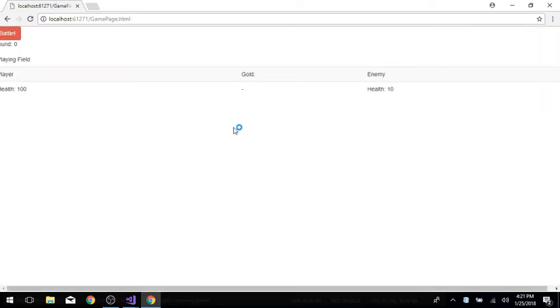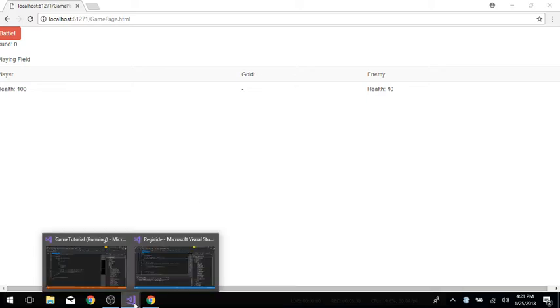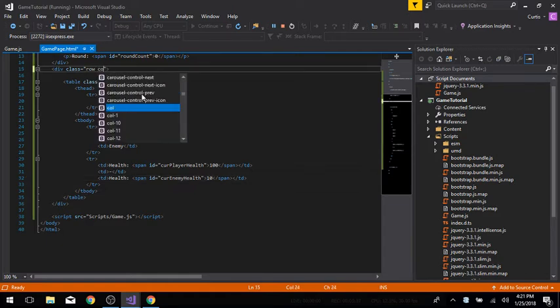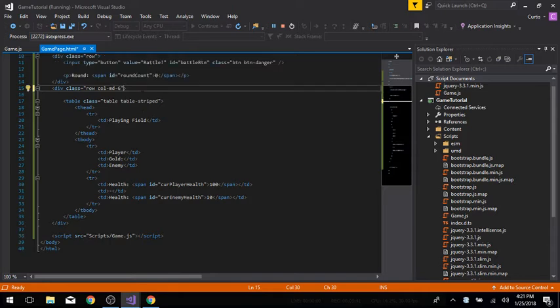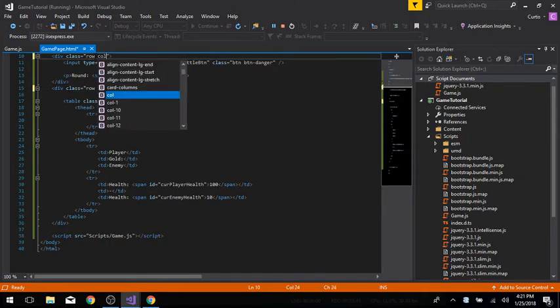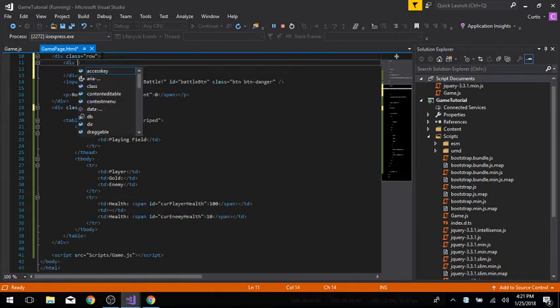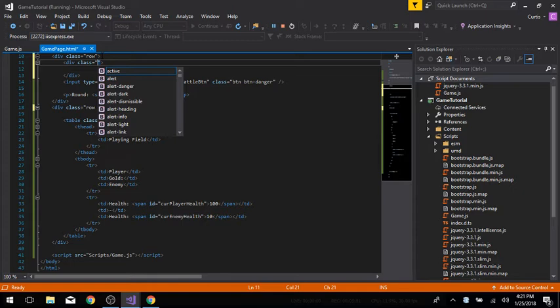we'll now see something along the lines of this. Let's actually go back in. So here what I'm doing, I'm adding more classes inside of this row, and we're going to say call ND2.